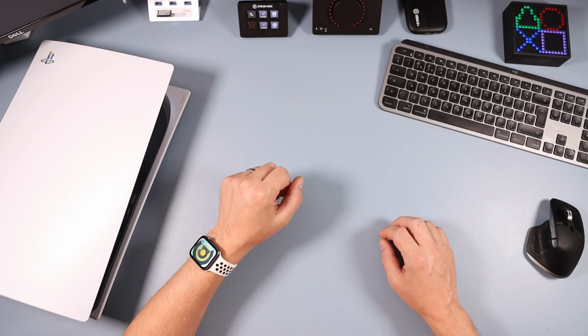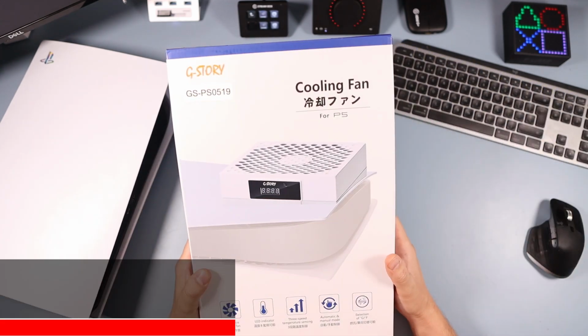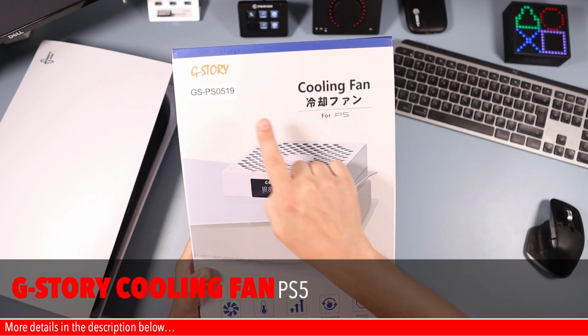Hello, welcome down to the Tech Desk, and in today's video we're going to be looking at something for the PS5, and it is this. So this is the cooling fan for the PS5 from gstory.